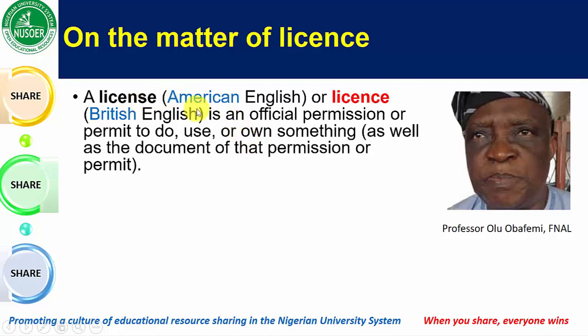And we, the American English, as a noun is spelled with an S. In British English as a noun is spelled with a C. We decided to settle for the British one, so as not to mix the two. Of course, the choice is anybody's. You can decide to stick with one rather than mix them up. So you can see, a matter of license.